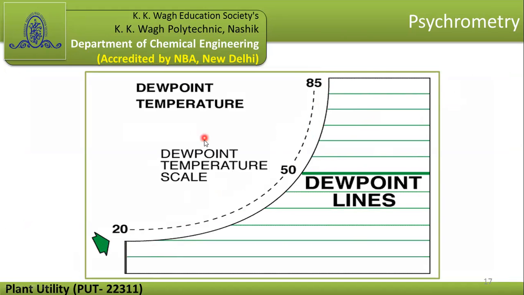And remember that the dew point temperature scale and the wet bulb temperature scale are both given on this 100% humidity line. If you go horizontally towards this 100% relative humidity curve, you will get the wet bulb temperature value. And we have seen previously that if you go horizontally to the y-axis, you will get the humidity ratio. So don't get confused between these. Again, if you go horizontally towards the y-axis, it shows the humidity ratio, and if you go horizontally towards the 100% relative humidity curve, you get the dew point temperature.